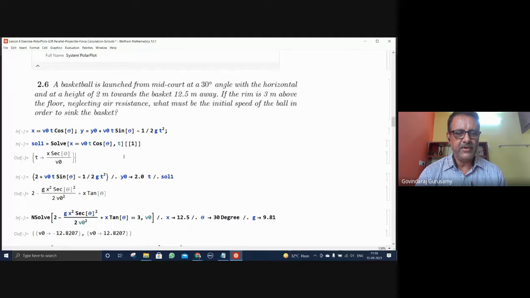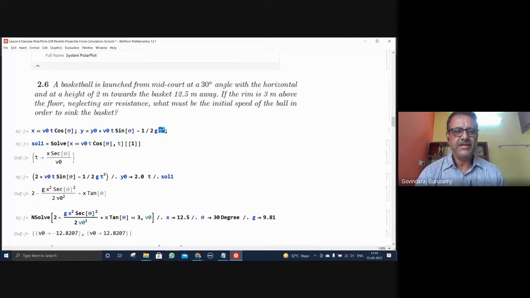Are you able to follow the steps I'm suggesting now? What I'm suggesting is find T from this equation, substitute T here. I'm eliminating the T from both the equations, and then this will be in terms of Y and X. Y0 I already know. Y is also known. X is also known to me because that is the range covered with that velocity, 12.5 meters. That can be substituted. Is that clear for all of you? Yes, sir. Okay, now you can proceed.